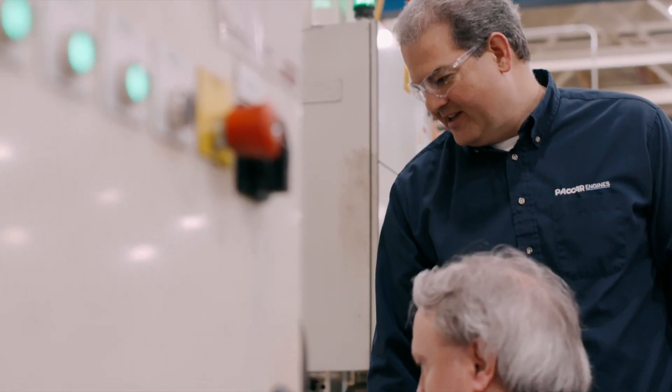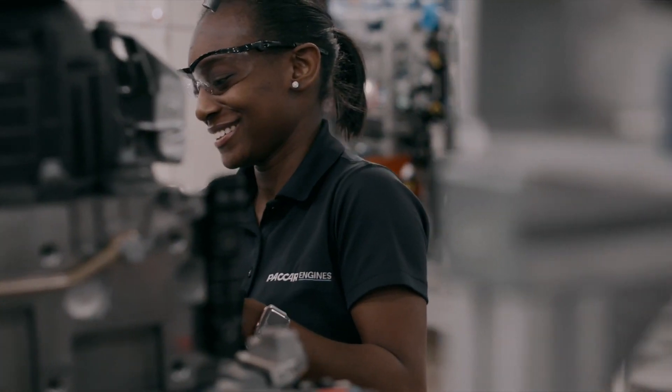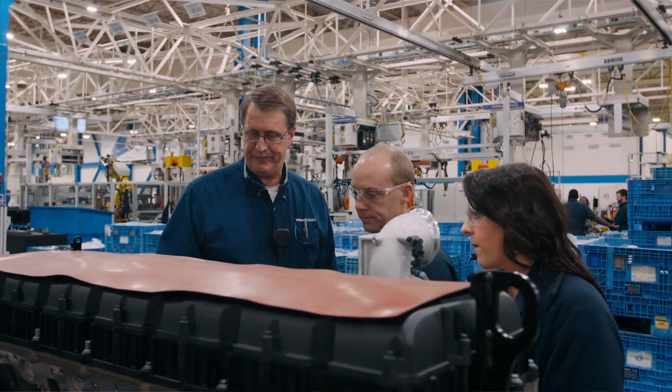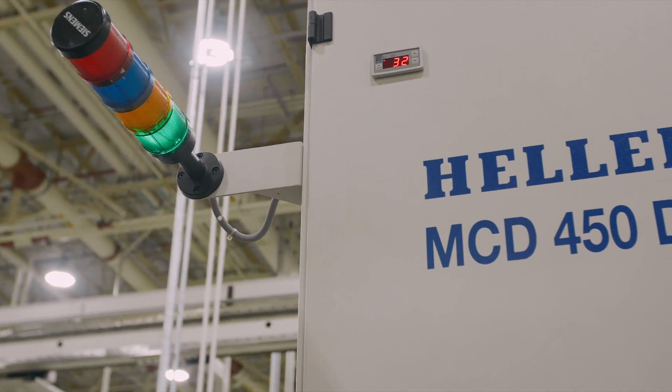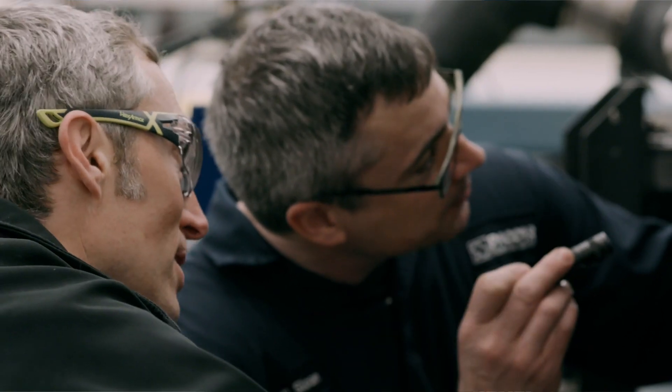We're known to be powered by quality. It comes from the top and it's a part of every program we do. That means the people and the talent working here are all working together to develop high quality products for the company. Our customers demand a quality product, and because of that it means everything to me. As the plant quality manager, it's my job each day to ensure that we're not controlling quality, but we're assuring quality into our product.